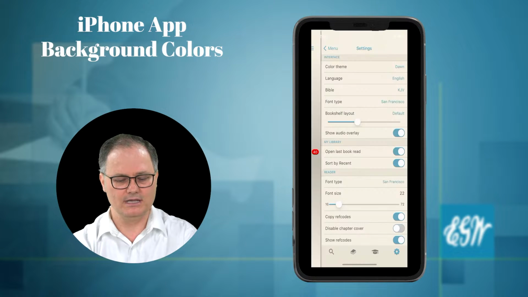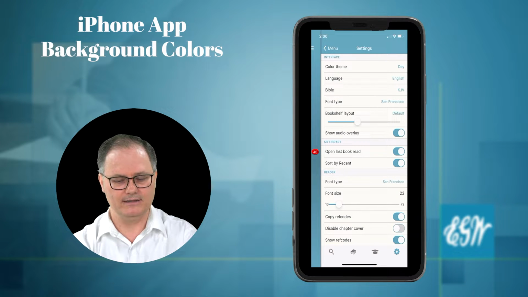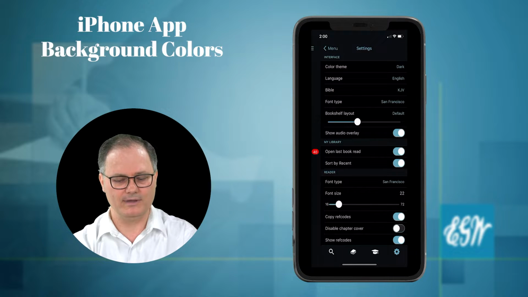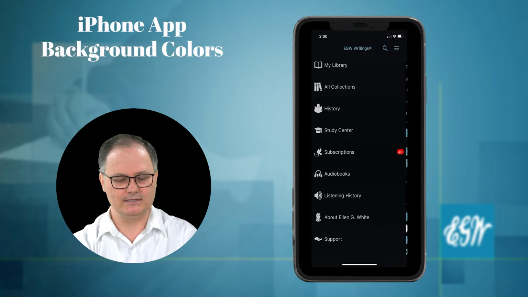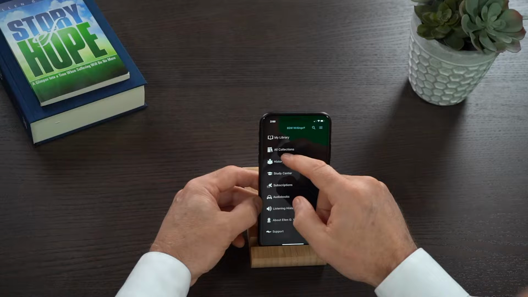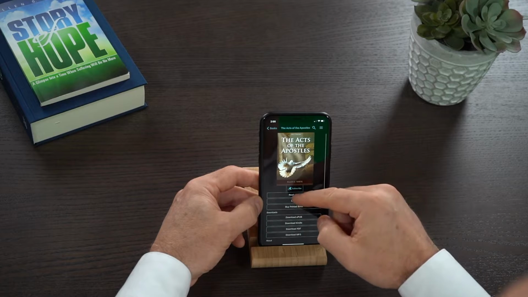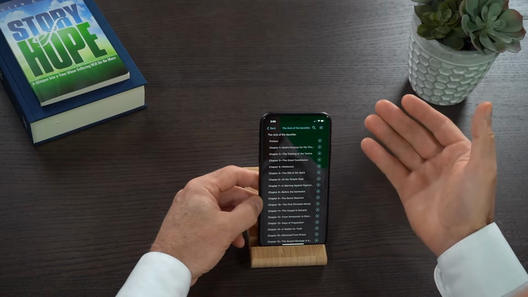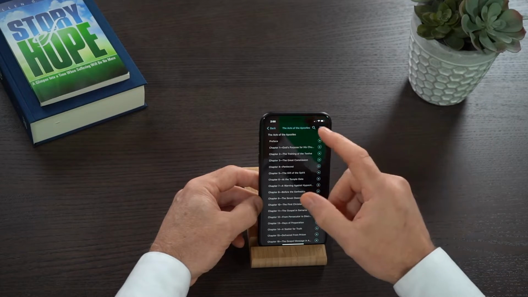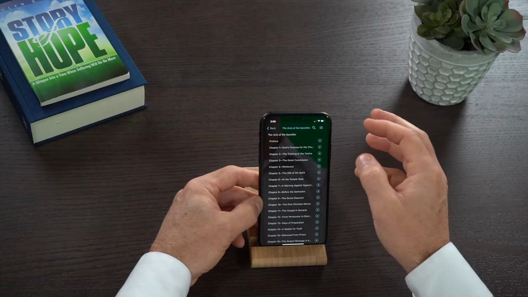The first option is dawn. The second option is day. The third option is dusk, and then the fourth we're back to dark mode again. Now you can change it not just in the side menu, but maybe I've opened up a book and I'm reading the book and it was outside or whatever, and I might be saying, the text is a little dark. I want it nice and bright.